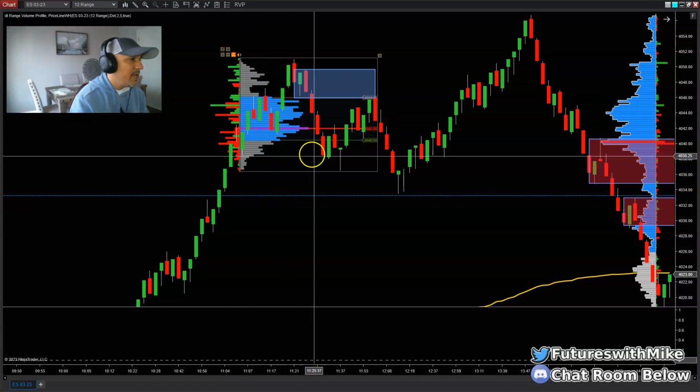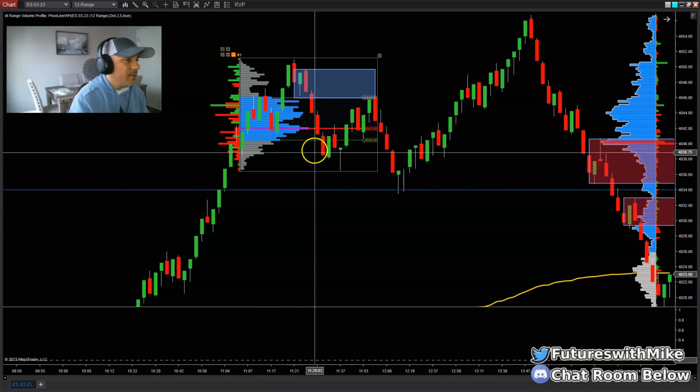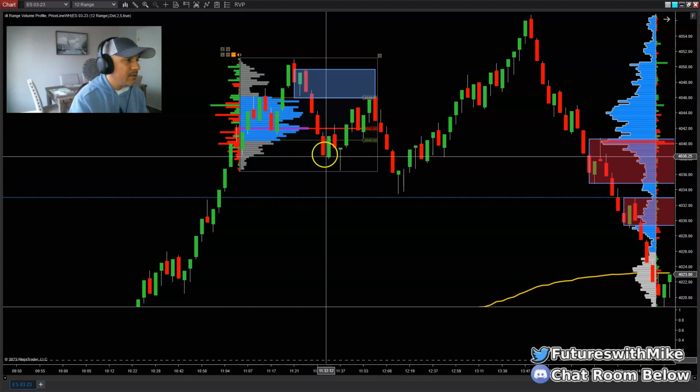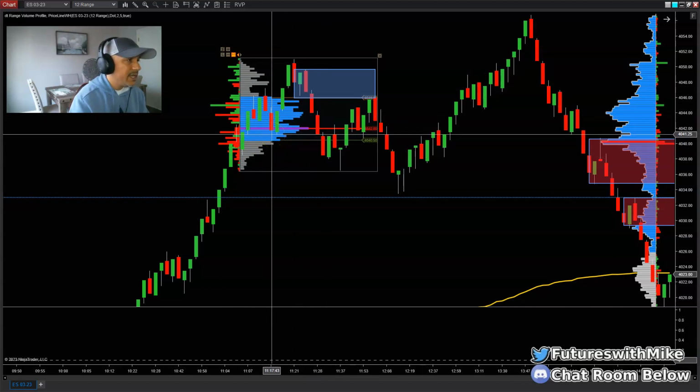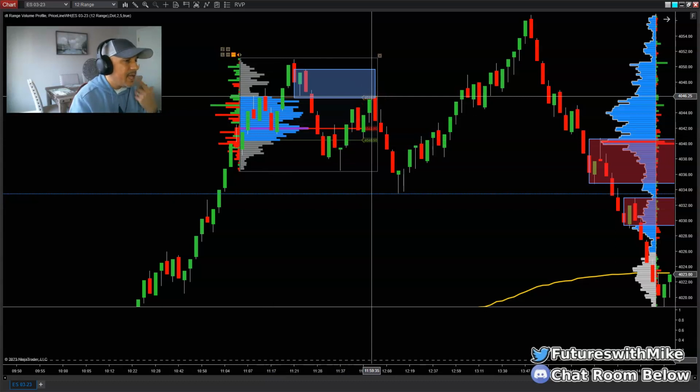It takes out the small area of demand, but when it does that, it creates an area of supply sitting at the top right here. So it breaks through it, you see it, takes it out, all right? Break of structure, pretty much the downside, taking out an area of demand, pulls us back to this area of supply right here. Now, when it gets back here, look, me personally, I don't have to use the cumulative delta.